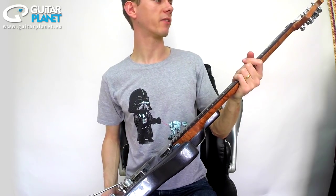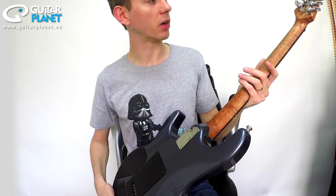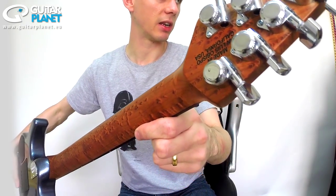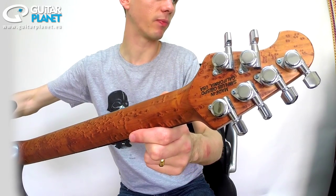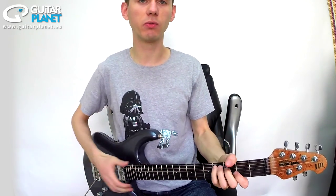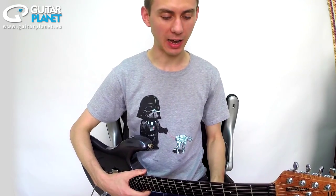Other features that I really love about the guitar is the oiled neck. So no lacquer, but you can see here there's a line where the headstock starts and the neck ends, there's the lacquer. But the neck itself is oiled, so it feels really nice, and it kind of warms up as you play it. It kind of conducts the heat from your hand.